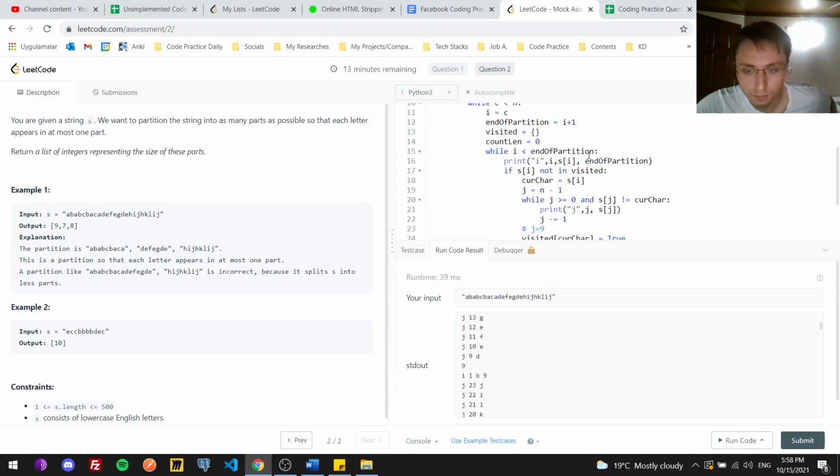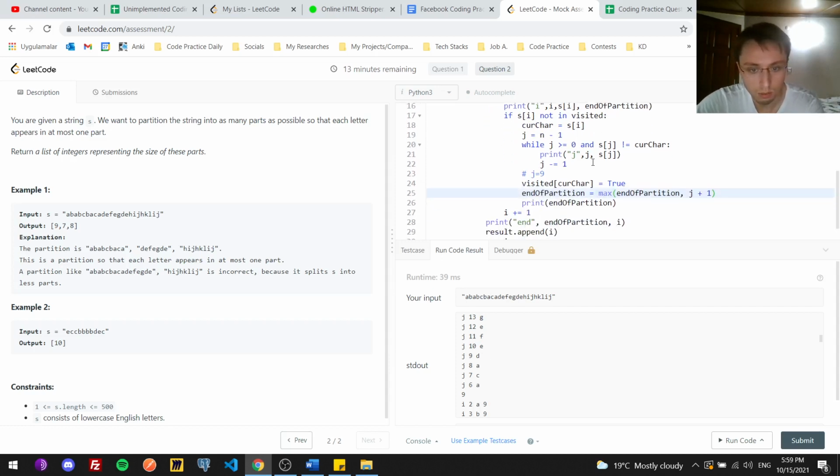and from B I go until J until I find B. My end of partition is still 9. I just go in for C, do that. At I, partition is still 9.